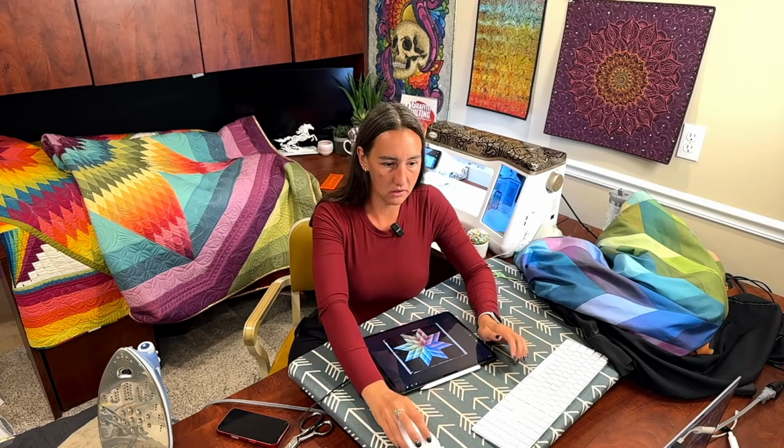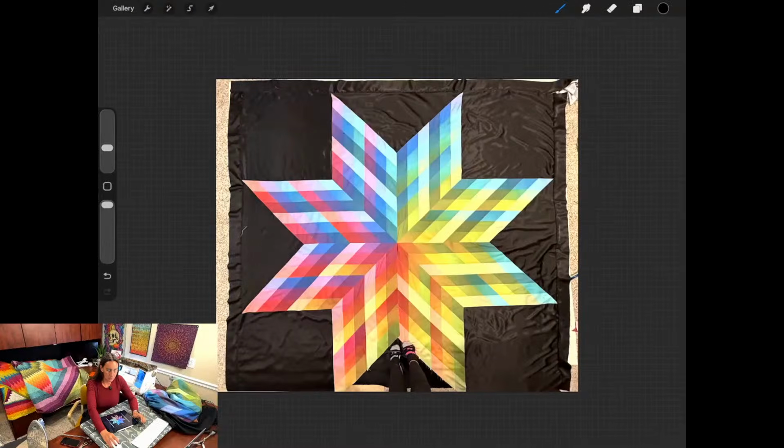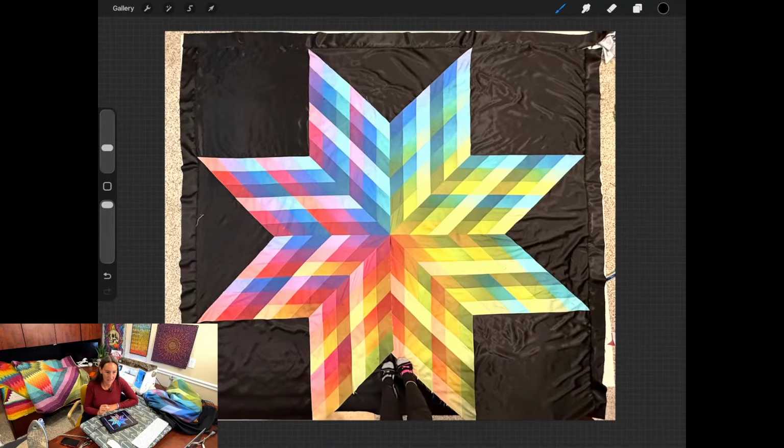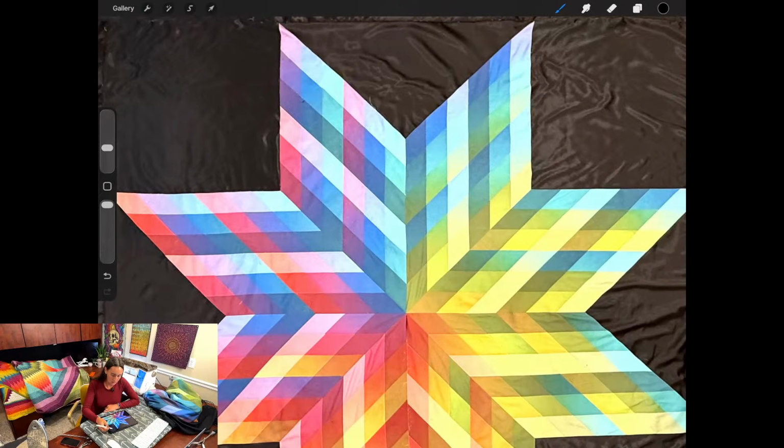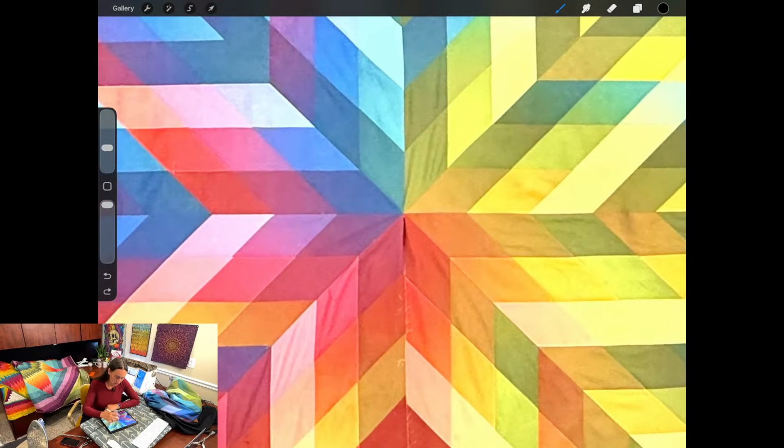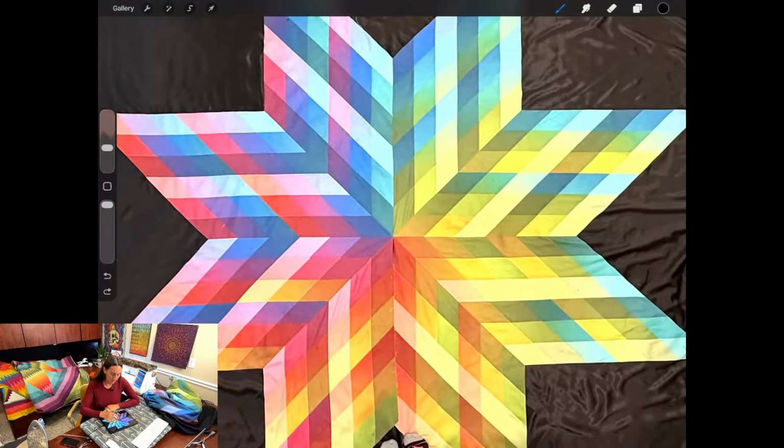to present a visual image that is aesthetically pleasing. So I have my iPad here and I have the quilt loaded. Okay, so here is my iPad design. This is the photo that I took when it was laid out before the beginning of this live stream. And because this quilt is symmetrical, I really am just going to be drawing on the top half of the diagram. We'll do a little bit in the center, but for the most part, we are going to work from the top half.